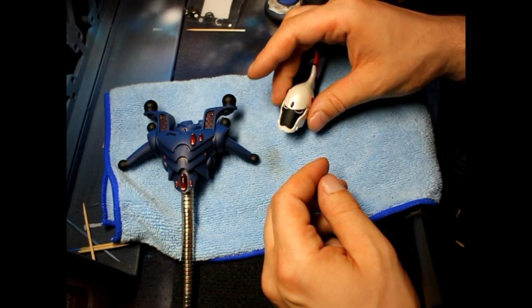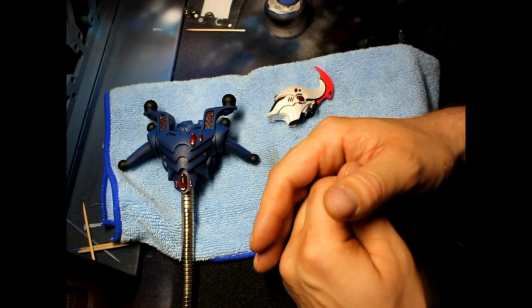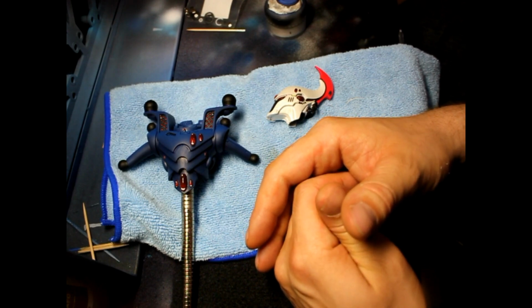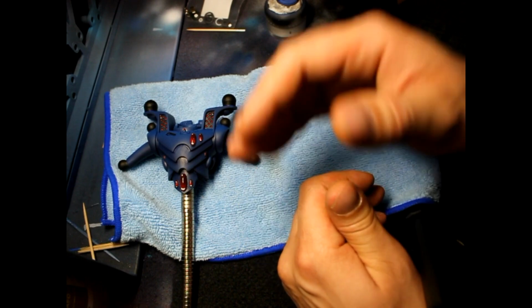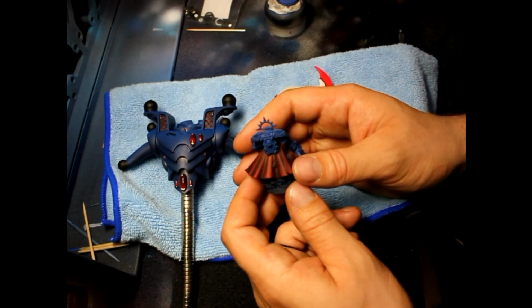So when you're deciding whether to do it with your airbrush or go in with your brush, you really need to take into consideration time-wise, which technique is the fastest, and result-wise, which one is going to look the best. If it's a single color, and a darker color like blues, black, and reds, colors that cover really well, then it's probably better to do it with your paintbrush, because it's much faster without the hassle of cleaning everything. If you're doing fades, then you need to decide which is the best looking fade for you.